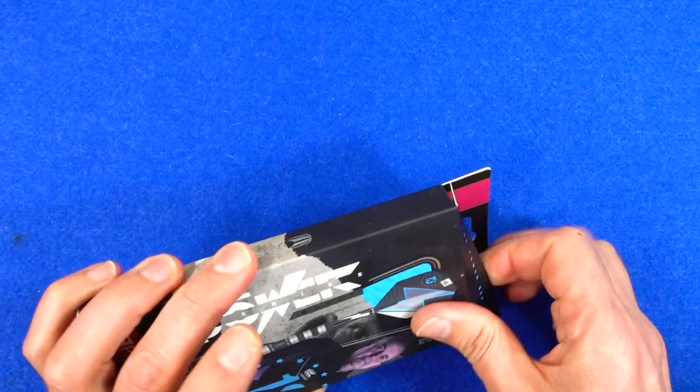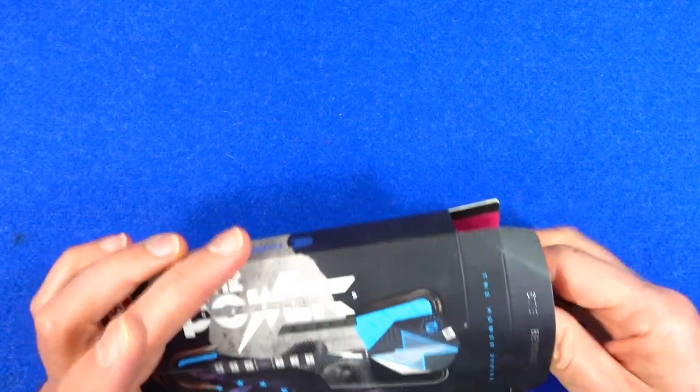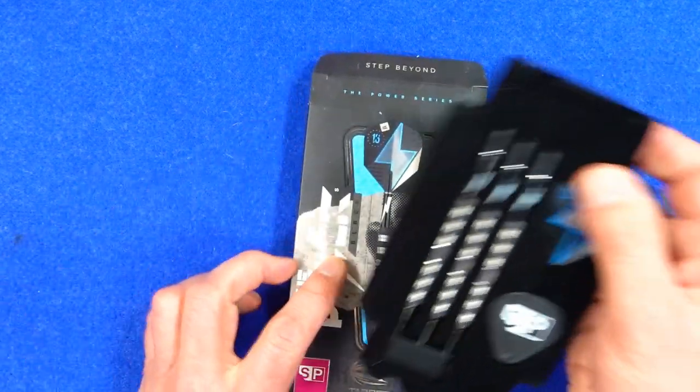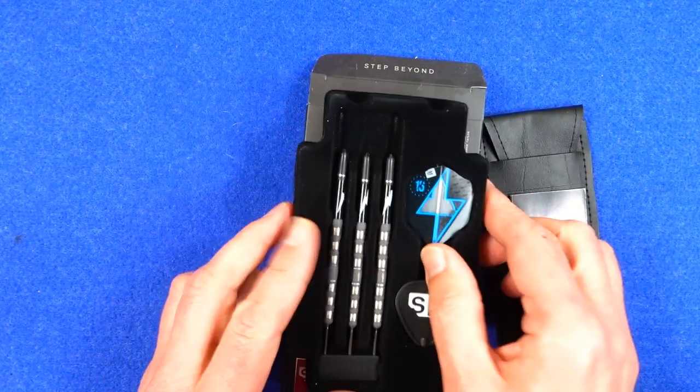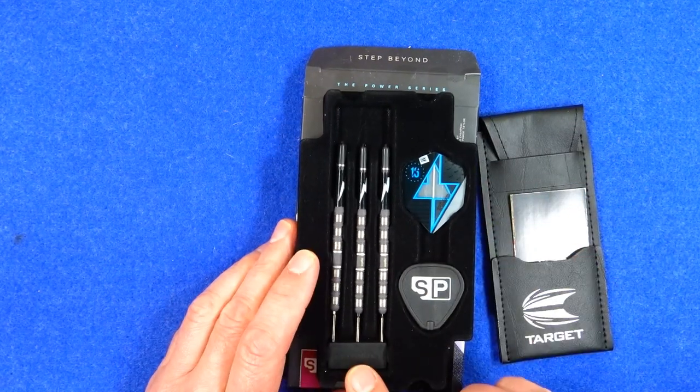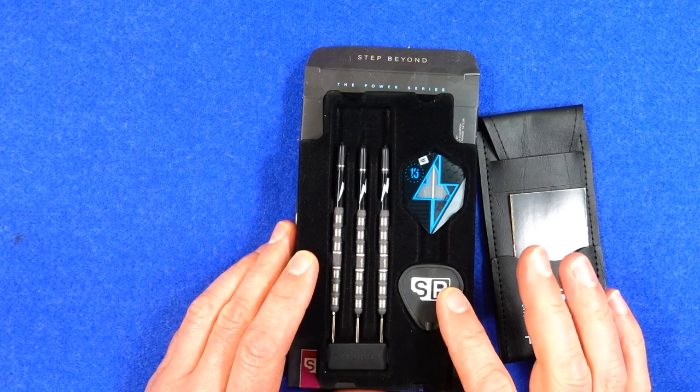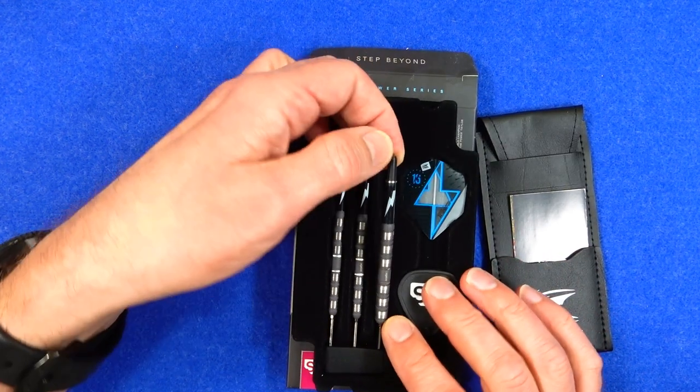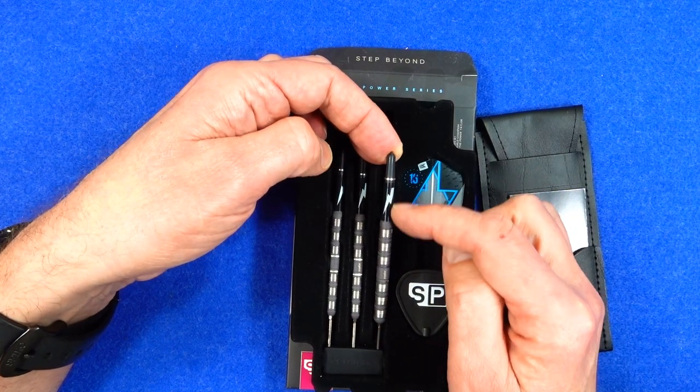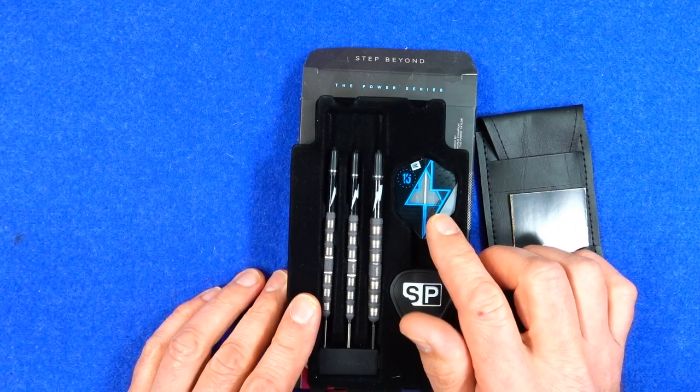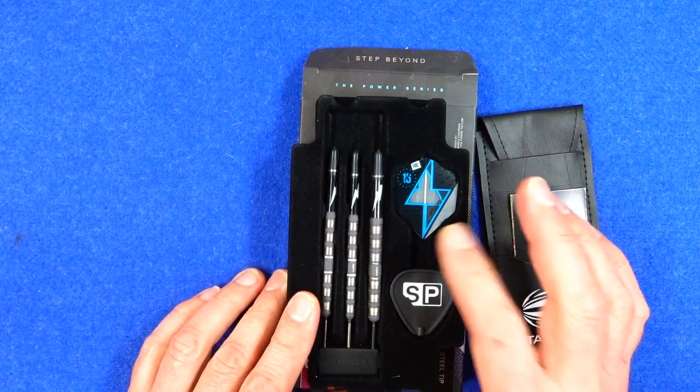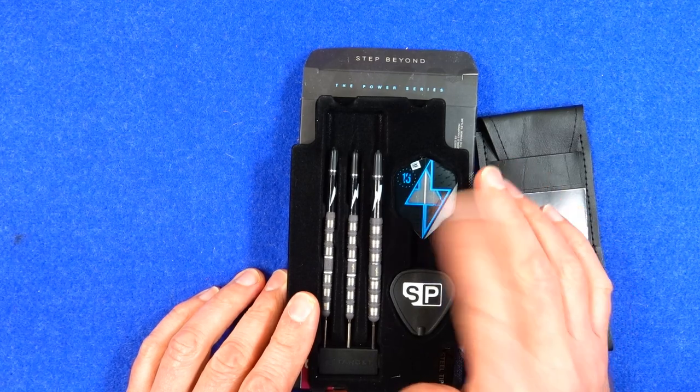As usual comes in this nice skyward packaging, lots of info on the back about the contents and plenty of pictures as well. Inside there's a plastic tray, underneath you've got a bar wallet, and they come fitted with the Swiss points and also provided with the Swiss point 2. The darts have got the Taylor Pro grip stems with the lightning strike on, and they come supplied with the Pro Ultra Taylor Signature Power Series number 6 standard flights.